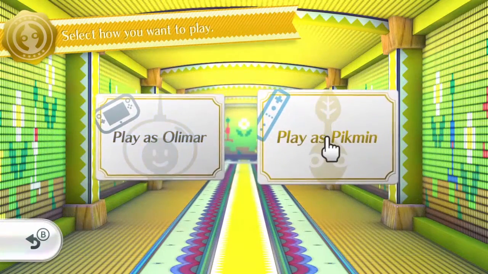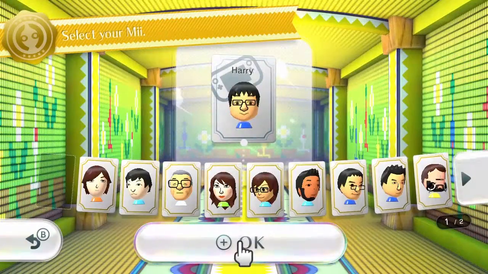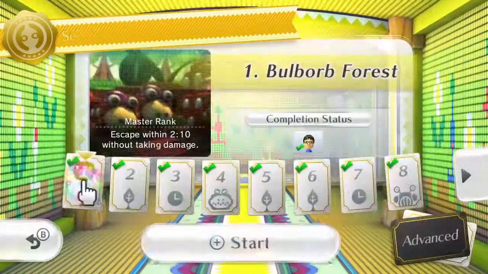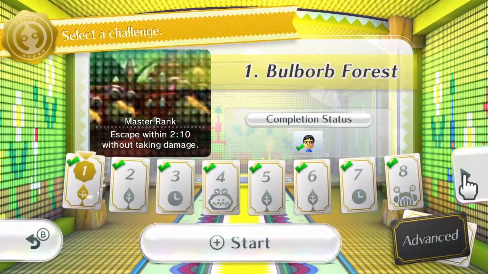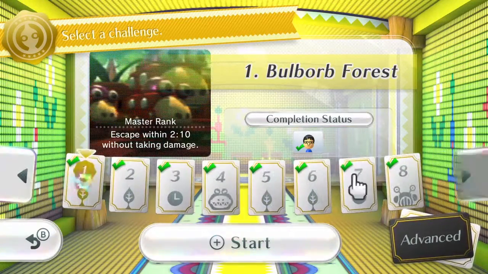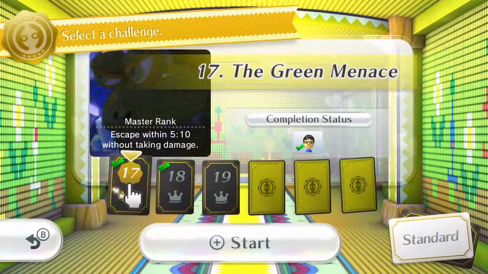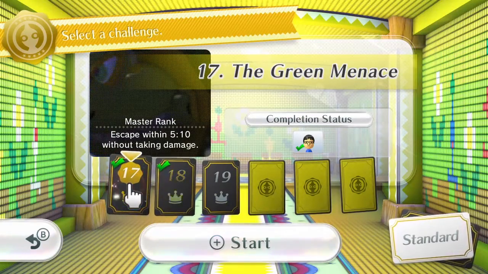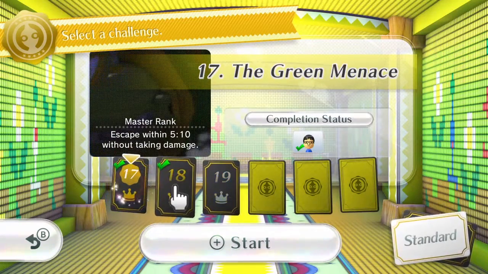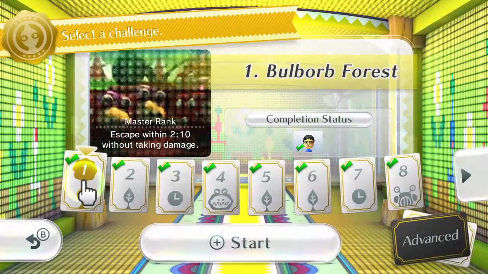Alright, so, players Olimar, players Pikmin. So first off, I'm going to be Olimar and use the gamepad. And again, alright, here we go. What is it? Yeah, there's 16, there's another full list, but then you also have advanced. And I've only done 2 of, well, have I done any of these? Yeah, I've done 2 of them. What am I doing?